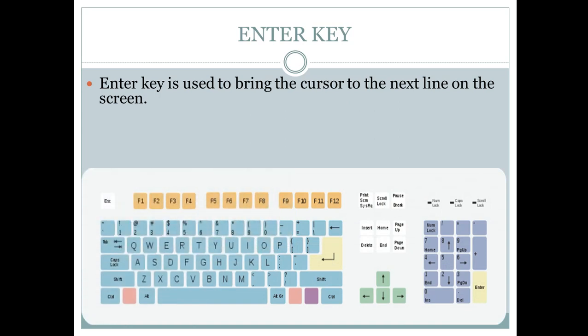On the keyboard there are two enter keys. The first one is this one, this is the symbol of the enter key. The second one is on the numeric keypad, on the right side. So either we can use this key or this one.